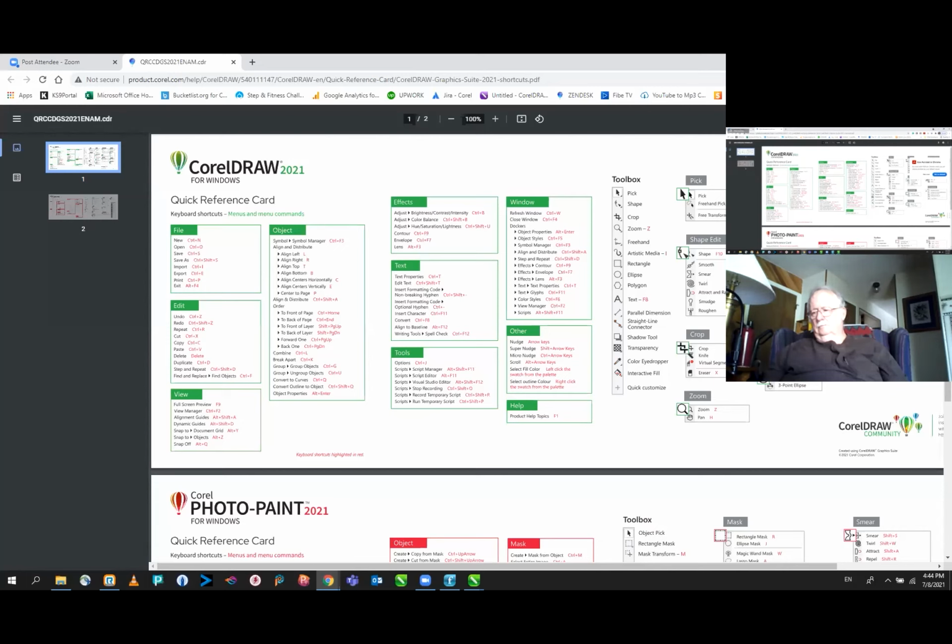The CorelDRAW that Condi is selling, is it the professional full version, or is it only like a lease? Correct me if I'm wrong, Sprite. You guys are not selling the subscription model. You're selling a full version of CorelDRAW, correct? Yes, that's correct. That's what I thought. The 30-day trial on the website? I'd have to check that. I'm pretty sure it's a 15-day trial, but I'll have to check that, Tony.